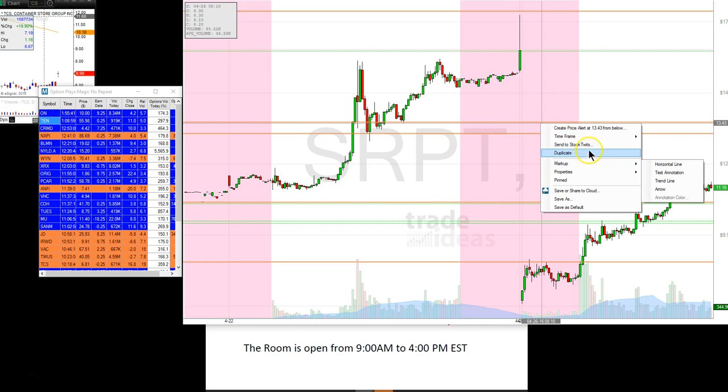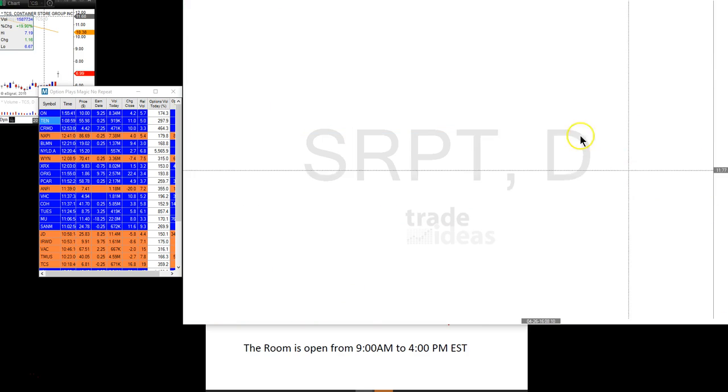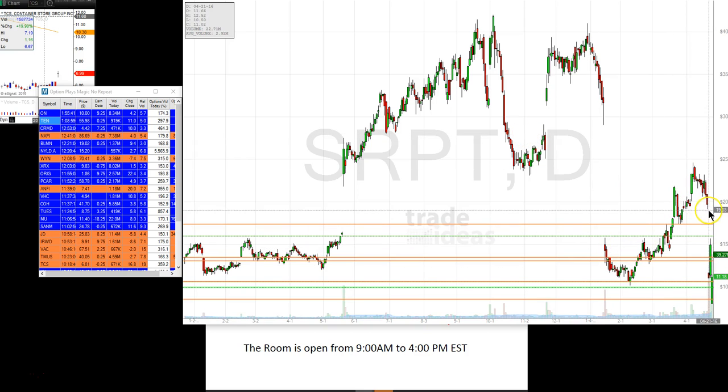If you take a look at the daily chart on it, the big down day was on Friday. It had a bit of a recovery on Thursday, and then of course this morning, these candles are green only because they're closing over the open. But they've been severe. This has been severely hit. Anybody who was holding around the $20 level is down to 797 today. So anyway, that's one I would definitely watch.